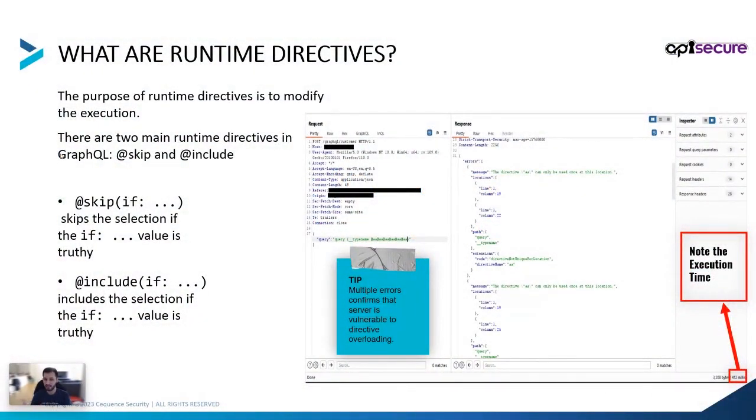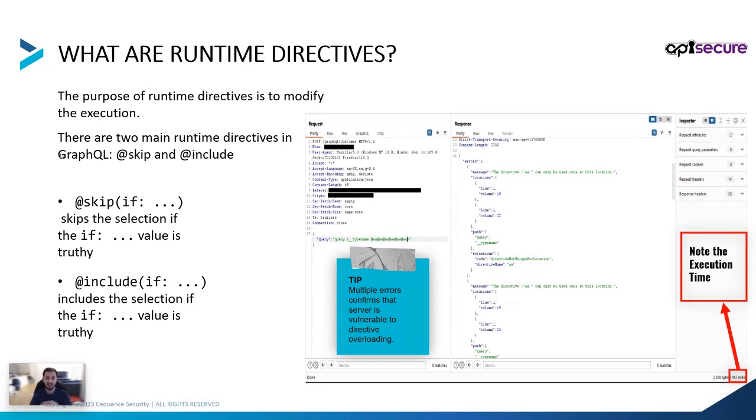first I'll explain what a directive is, what runtime directives are. A runtime directive is just like the loops and conditions in a script we write. We know that for i equal to something, or if something is equal to something and the value is true, it will go inside the if block. Similarly, we have two major runtime directives in GraphQL, which are skip and include. Skip is like, if the name is XYZ, then skip the whole iteration or whole algorithm. And include is, if the value is true, it will include the whole algorithm.